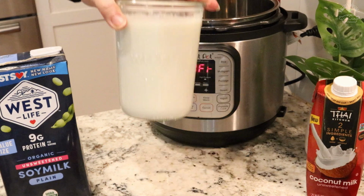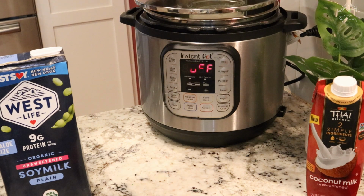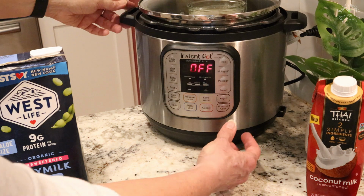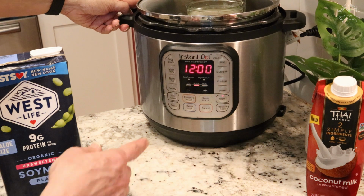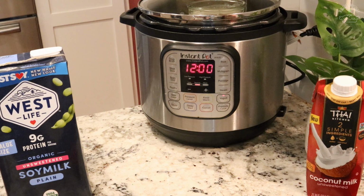Okay, so I'll put the coconut milk in the Instant Pot. I'll put the lid on, and again, it does not need to have the Instant Pot lid and seal. I prefer to use this lid because my Instant Pot lid smells like curry and I don't want my yogurt tasting like curry. I'm going to set it on the yogurt setting, so I will check back with you in 12 hours and we will see some yogurt, some pretty high fat yogurt, but yogurt all the same.